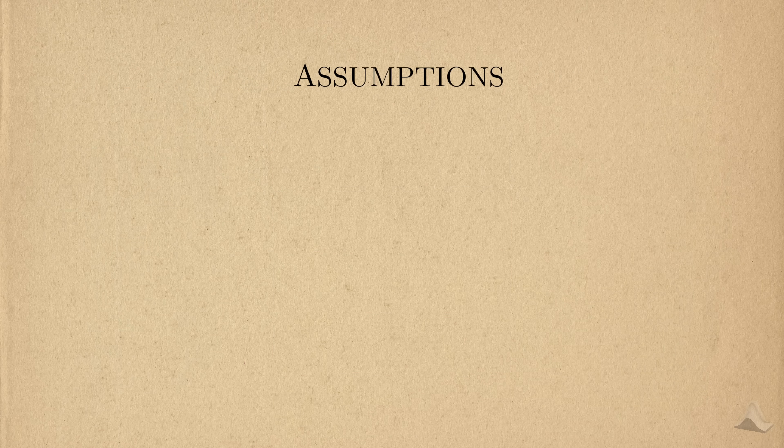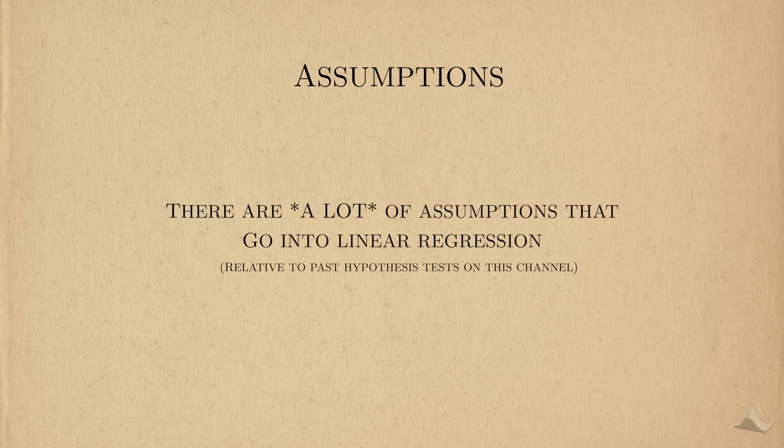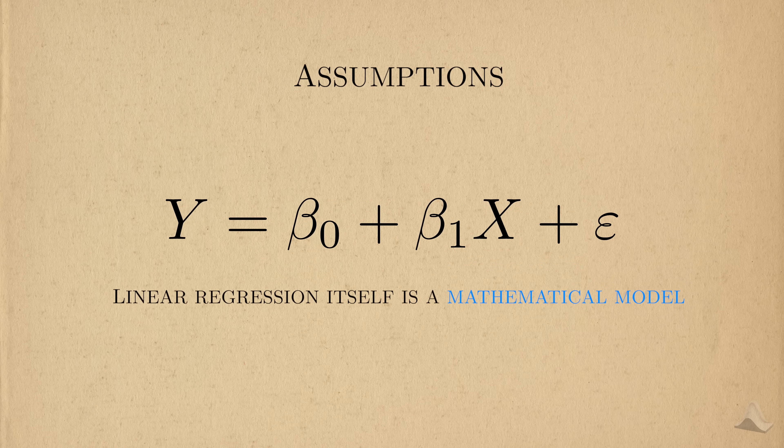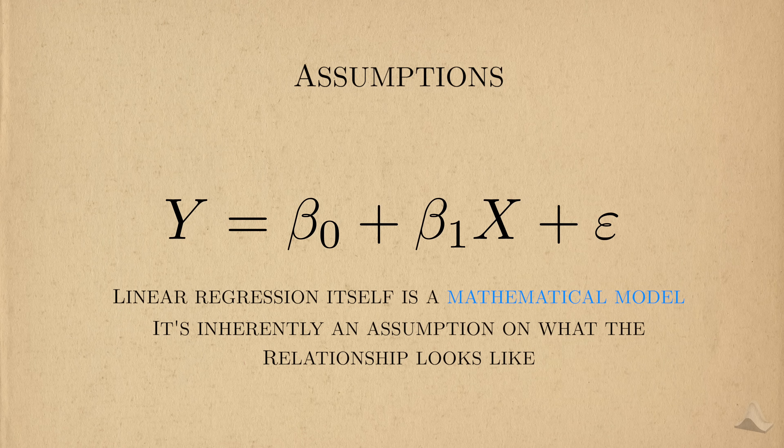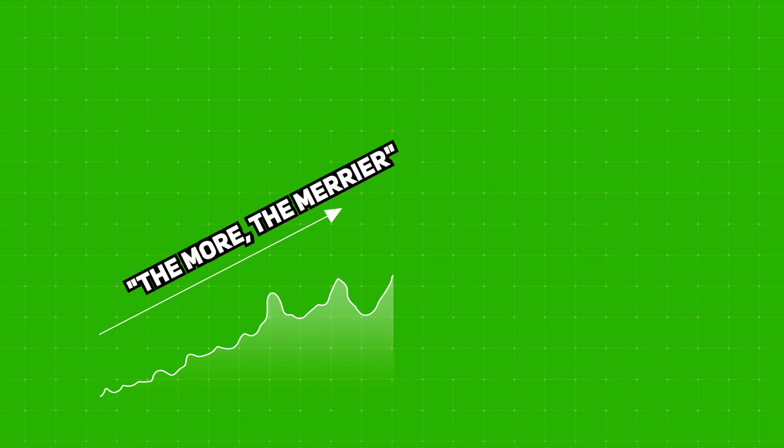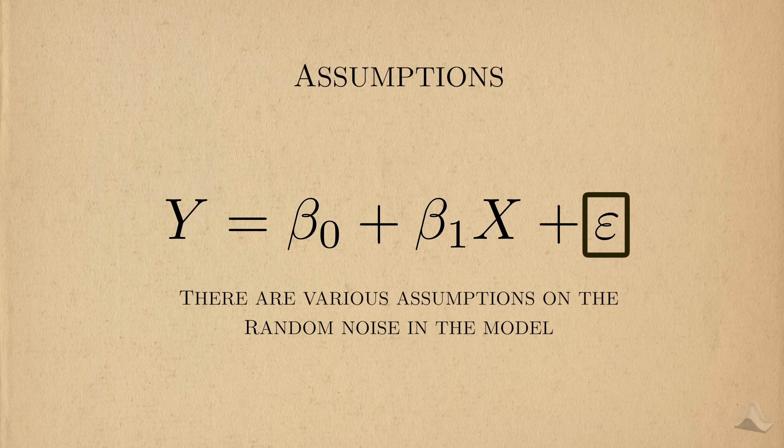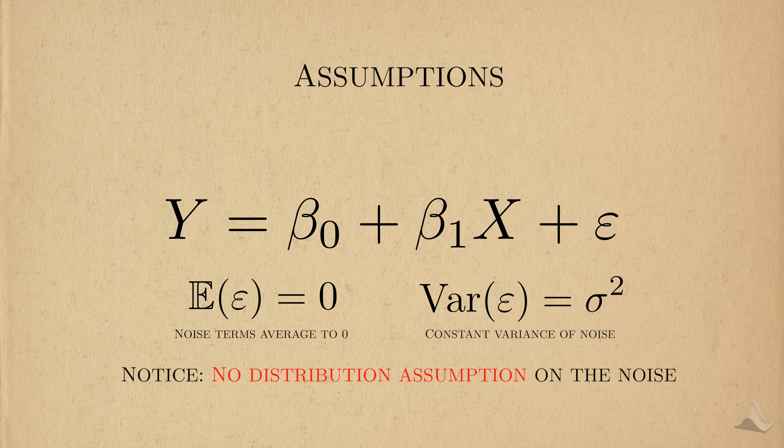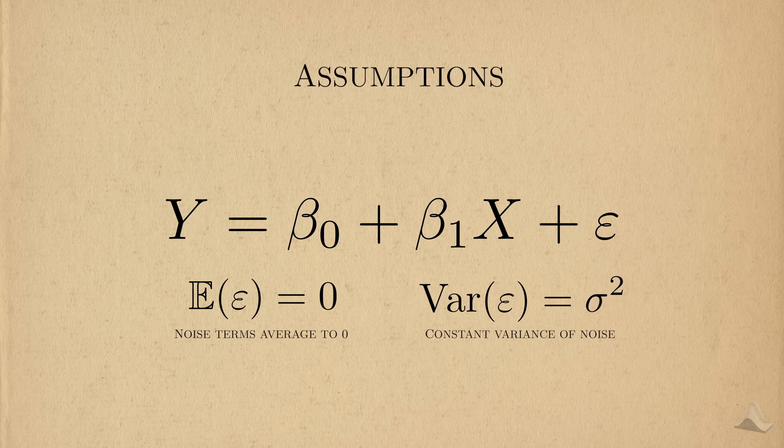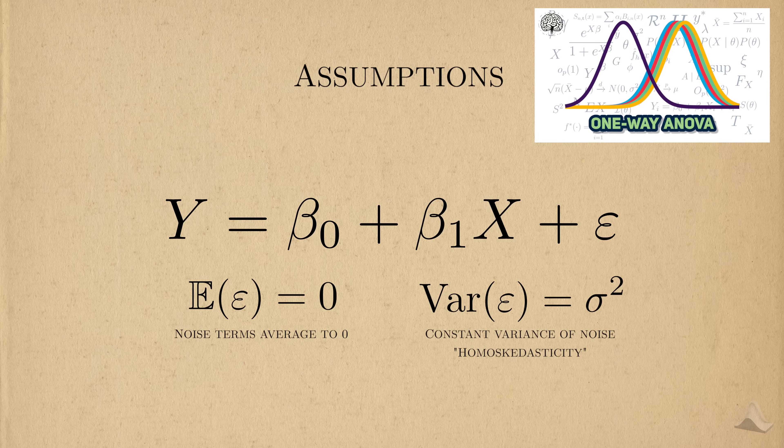First up are the assumptions. There are actually a lot of assumptions that go on with linear regression. First is the fact that linear regression is a mathematical model. It's inherently an assumption on what the relationship between two variables looks like. In this case, a linear relationship. This model may seem simplistic, but it's very close to how we humans think. If you've ever said, the more the merrier, then that's a linearity assumption in action. Next, we also assume some things about the errors. That they had zero mean and constant variance. Notice I haven't made any distributional assumptions on the noise, but this will come up again in a little bit. The constant variance assumption is also known as homoscedasticity, like how I talked about in the ANOVA video.